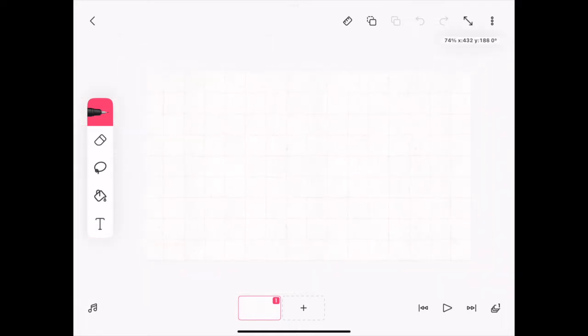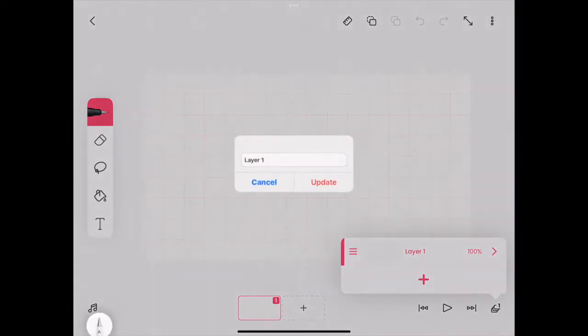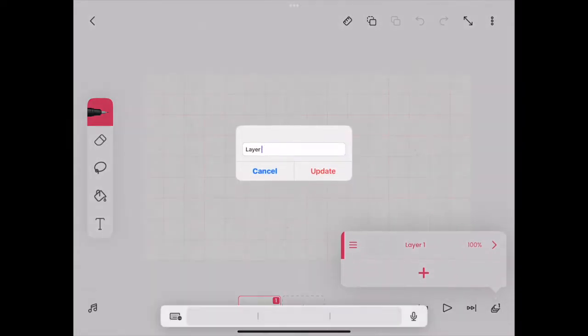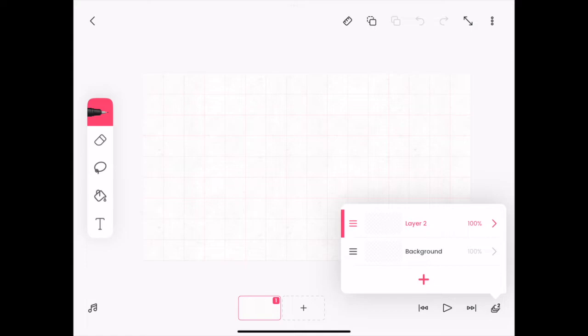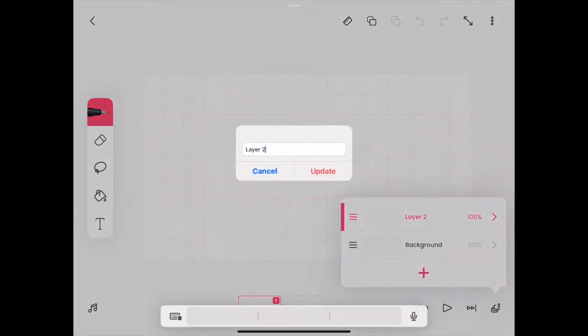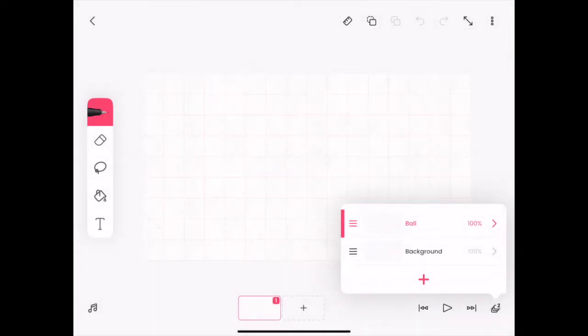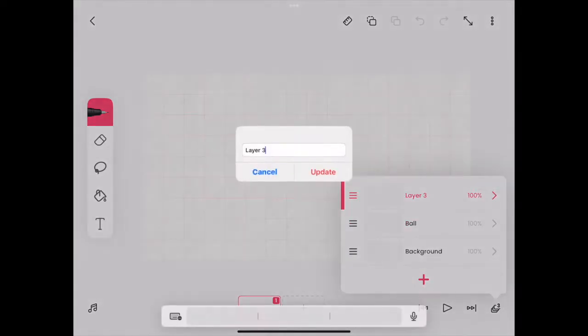And we are going to create some layers. With the free version, you can create up to 3 layers for free, and if you want more, then you have to pay. But we only need 3 layers. We can make it work. So I want a background layer, and then I want a layer for the ball, and I want to create a shadow for that ball, and so we're going to make that the 3rd layer.